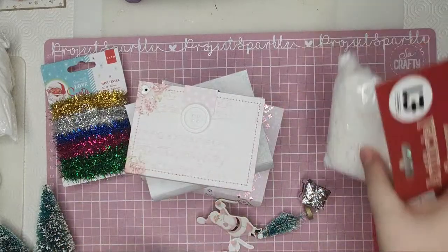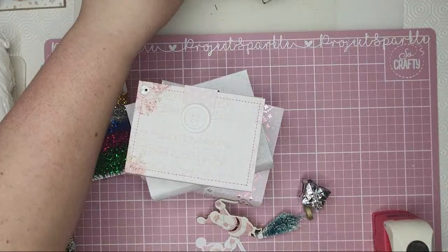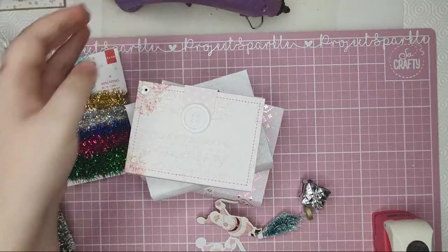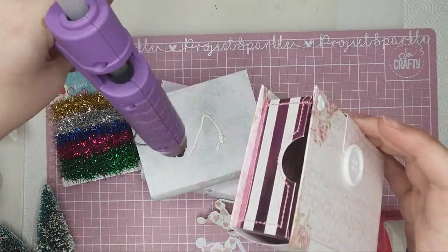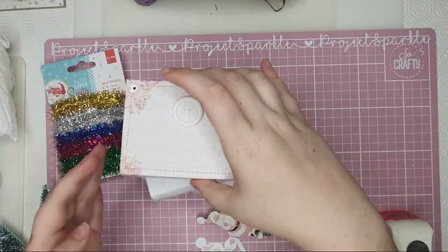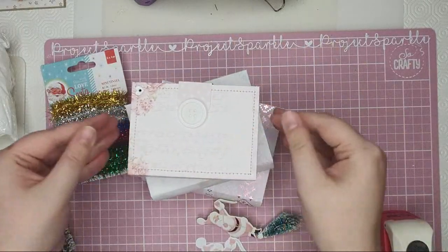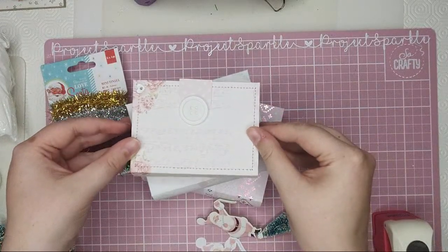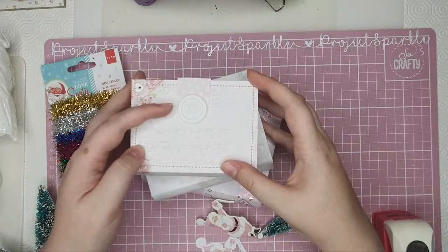Right, I need to be able to turn it on its side because I can't show you what I'm talking about. Right. I'm just very much slapping that on there. Maybe look the other side.